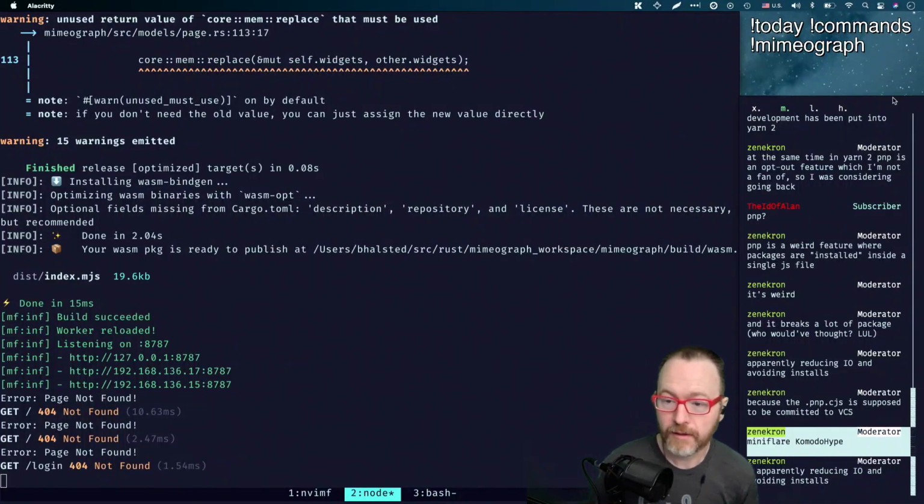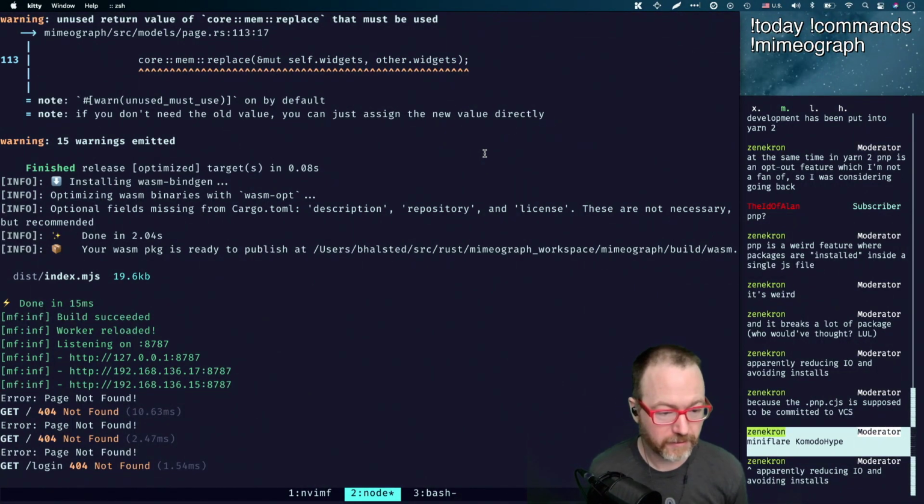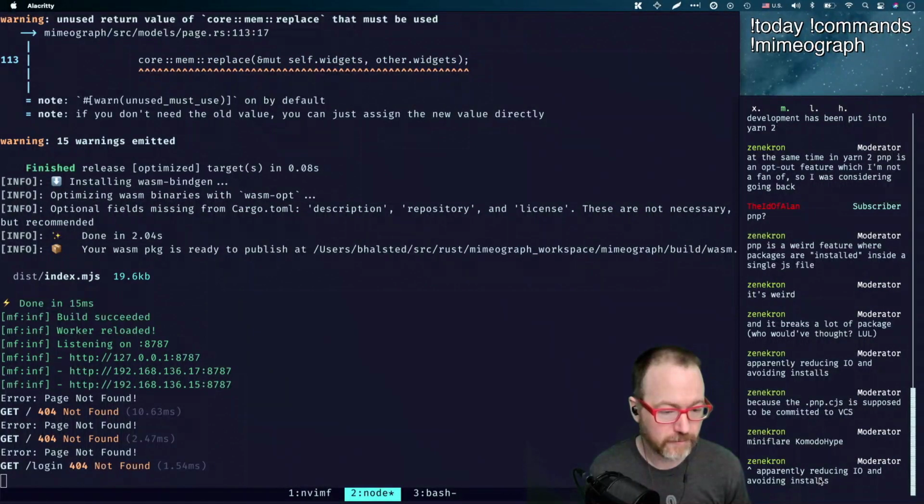Okay. So there's Miniflare, and apparently this is reducing I/O and avoiding installs. But if you just commit the whole thing, you didn't. Is there really that much I/O?